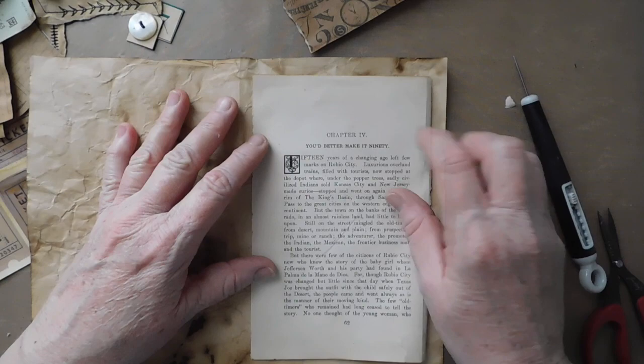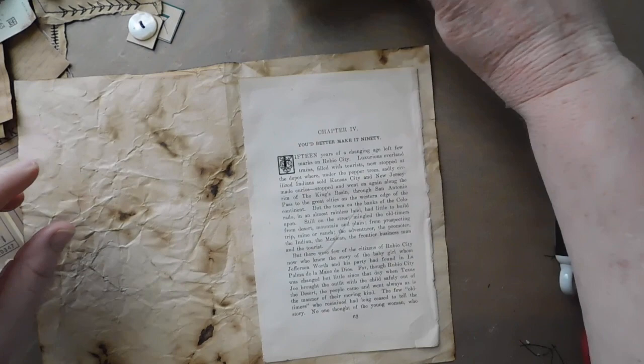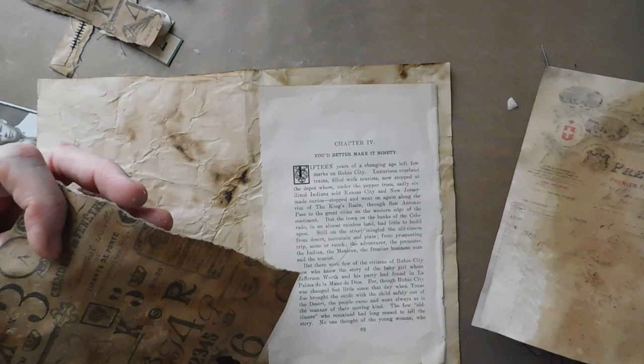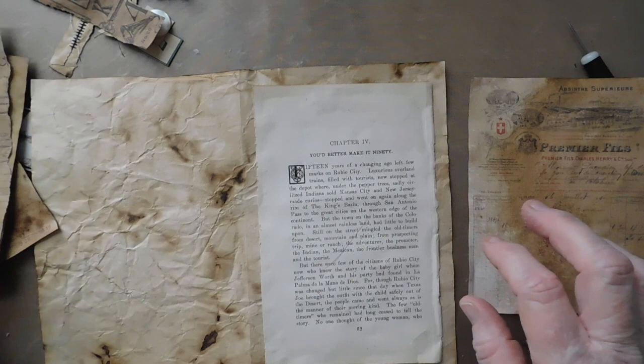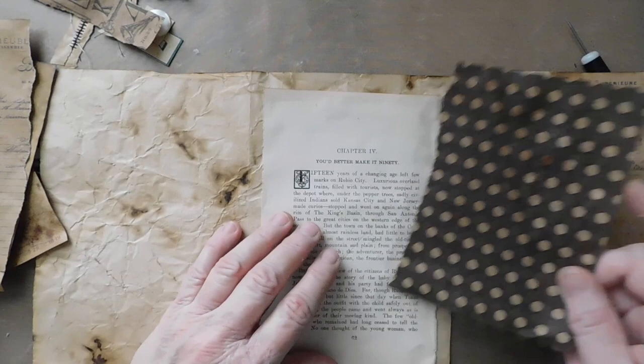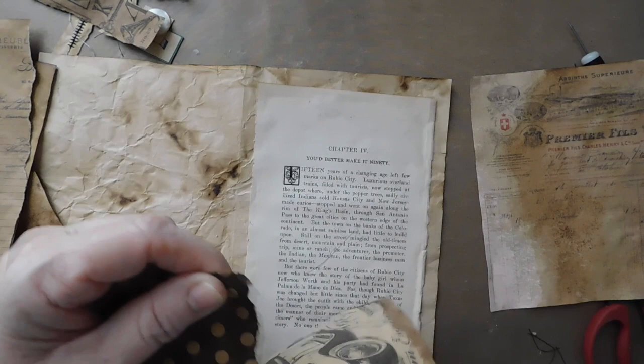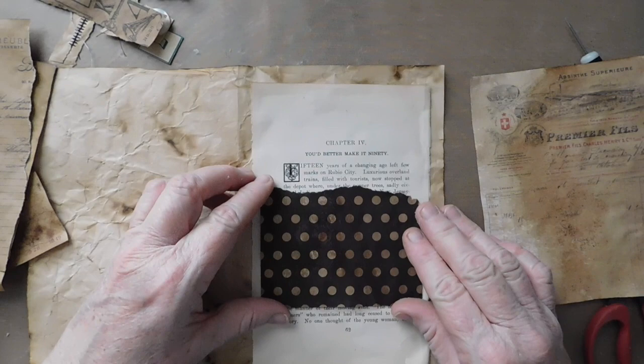Okay, now this one here, I really like that side of the page. I'm trying to debate whether I want that. Let's see, I want a little bit of my black. I really like this. I think I'm just going to go under it this time. I think I'm going to kind of just build a small collage there. I think that's what I'm going to do.